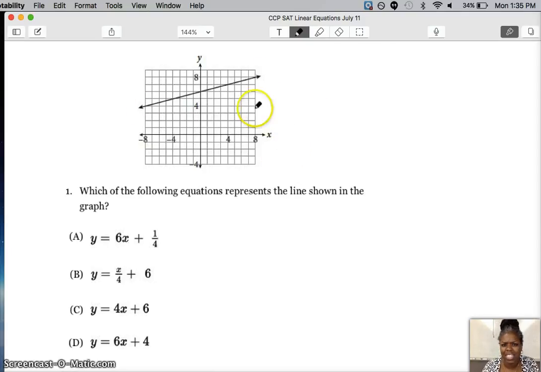You can look and you can see that this is a positive slope. We discussed that. So you're going to look down and make sure you're looking at positive slopes. The beautiful thing is that everything here is in y equals mx plus b form. Therefore, you can identify the slopes here. So this slope is 6. This one is 1/4. This is 4 and this is 6 as well. Then we have information about the y-intercept. So those are the two things that we're going to use to determine what's going on.